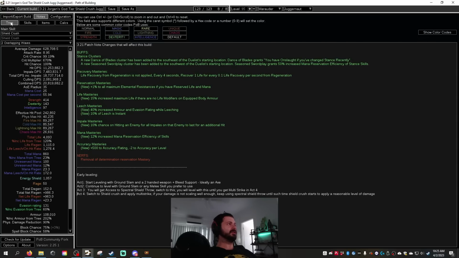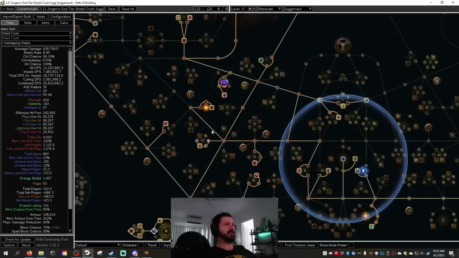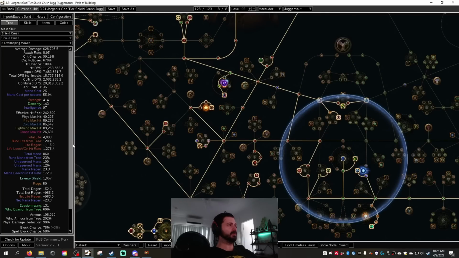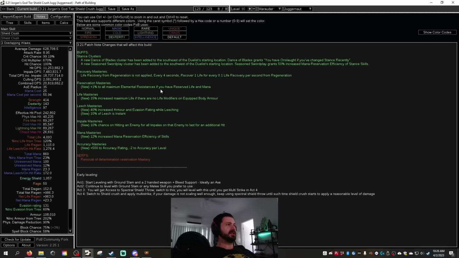Reservation Masteries. Now we do use those, and we don't apply anything currently because there was no benefit previously to do that. But now we get 1% to all resistances if you have reserved life and mana. And this build will do exactly that. We will, in this build, reserve some life to run Vitality to get our regeneration up higher. So basically, yeah, we can use this. And also, you know, we're going to be reserving Runner anyway. We have Auras, so, you know, 1% to all elemental resistances may not seem like a huge thing, but it is a huge thing.